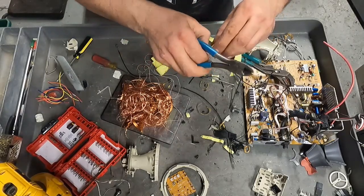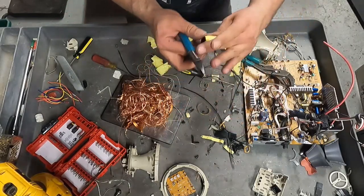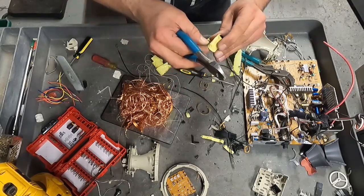So let's just peel this. See if we can get that adhesive off. There we go. Yeah, see? Sticks to everything. That's why I wouldn't recommend doing these. So where was the edge now? There's the edge. Try to get all of it.